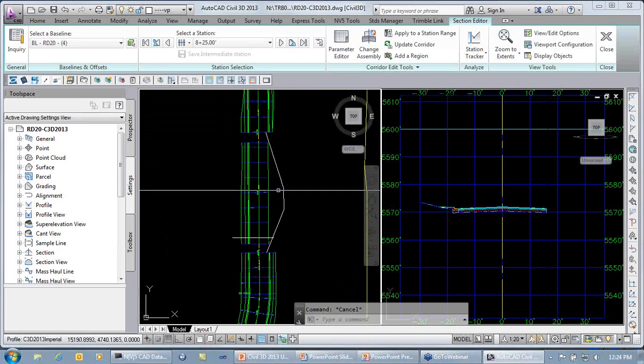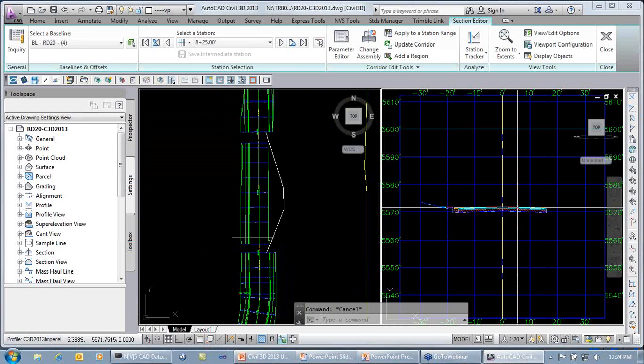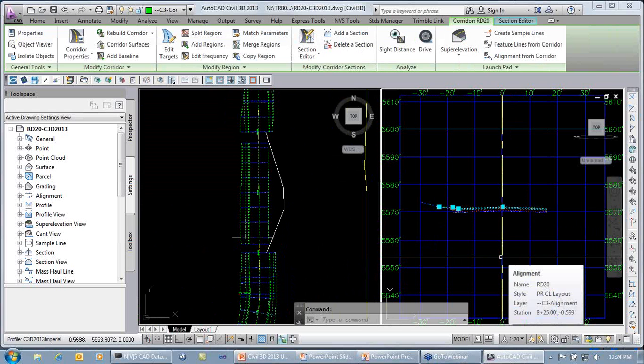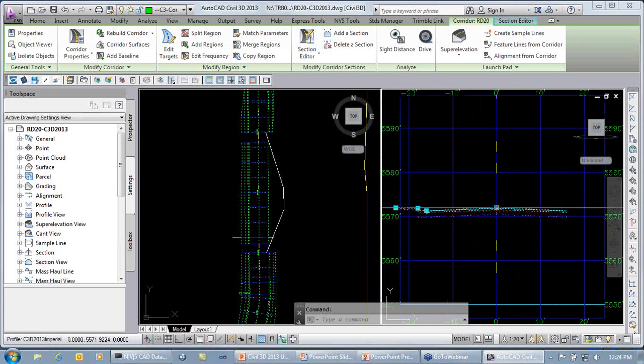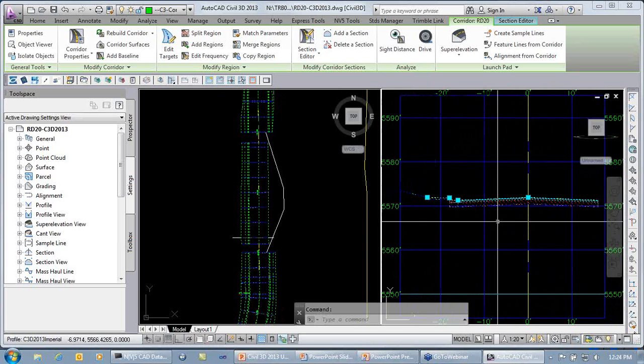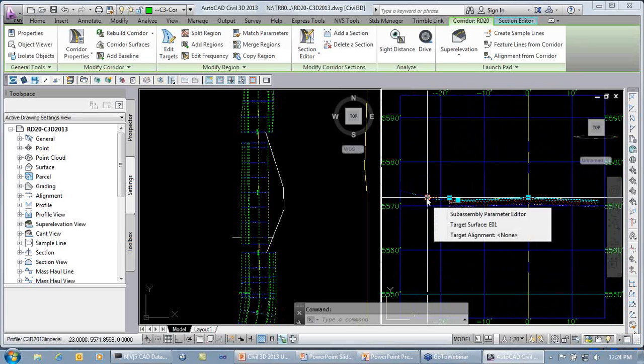So what I'm going to do now is, in plan view, I've got this polyline. I'm going to actually pull my pavement out, and I'm going to widen it. So I'm going to pick on my assembly, and what we'll see is we get grips where each subassembly is inserted. So if I come over here and hover on my daylight, you'll see it shows me, I can either edit the parameters for that subassembly, or I can change the target. So I have the target for the surface, in this case a target for an offset alignment. This is a width, max width daylight subassembly, so that's why it has an alignment option.